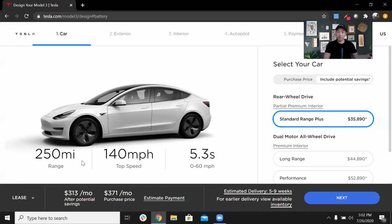And as these cars get better, the value of them decreases. These cars have retained their value for some time because there hasn't been a better car that has come out, but there will be over time. And you can even see Model S's right now for under $30,000 online because the demand for them has absolutely plummeted since the technology, the range, the quality has gotten so much better over time.